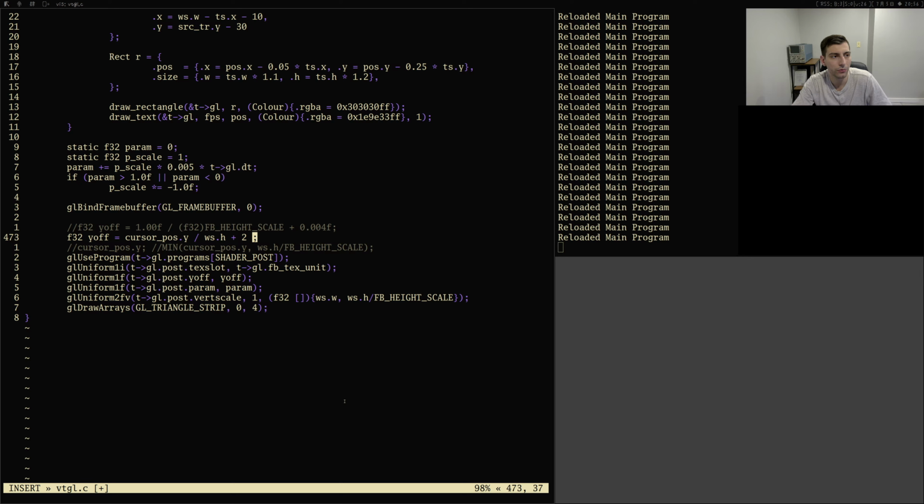So it should just be 1 minus 1 over f30. So typing it like that. F32 FB height scale.